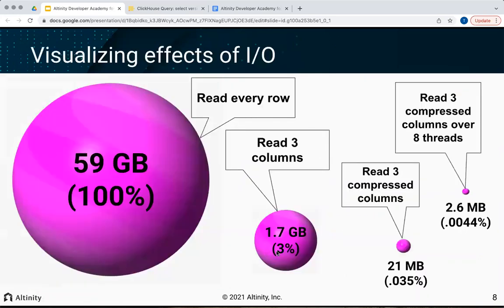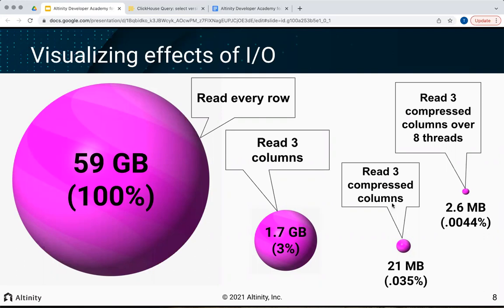Those 3 columns are only 1.7 gigabytes. Also, all the data in ClickHouse is compressed, so this 1.7 gigabytes becomes 21 megabytes.